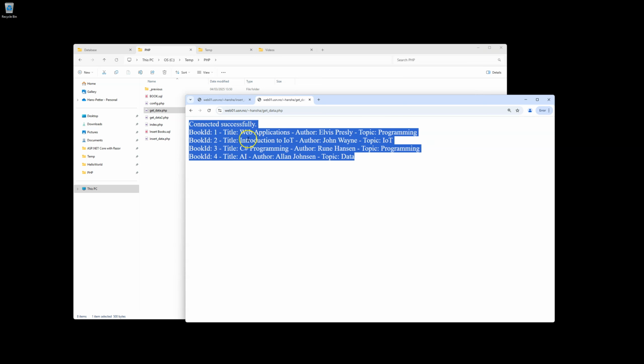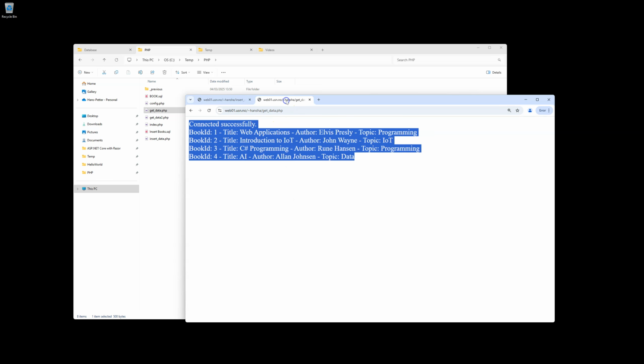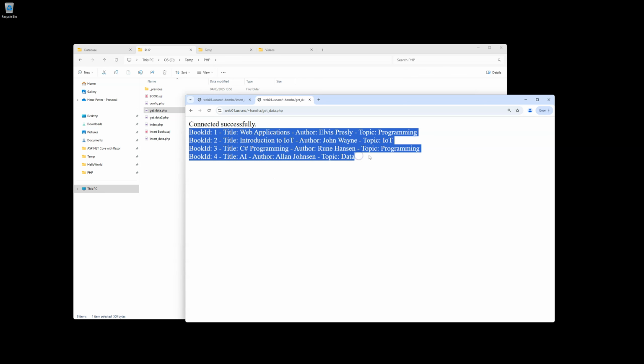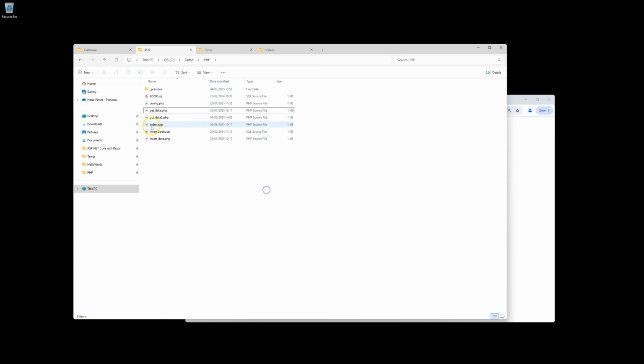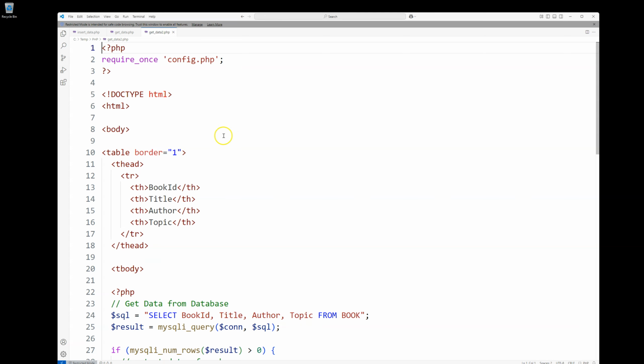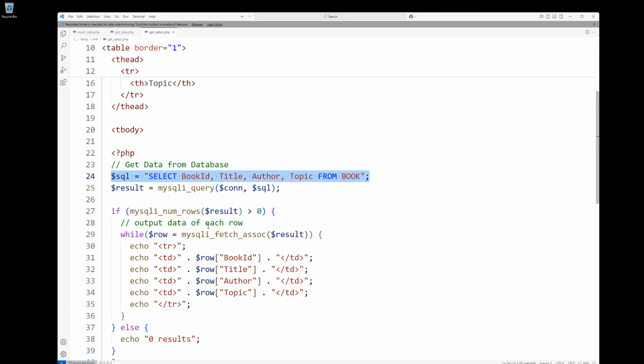So basically, we have created two PHP files, one for inserting data into the database and one for retrieving data from the database. Of course, we can work with the formatting here. Typically, you want to present this data in an HTML file. So let's see how we can do that. I have created a second file here called get data number 2 that is actually using the same query, but the data itself is put into an HTML table.